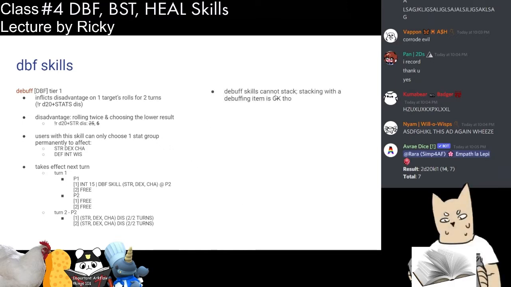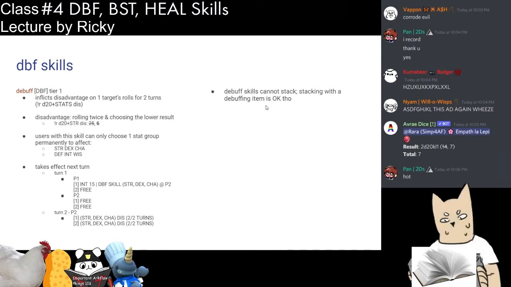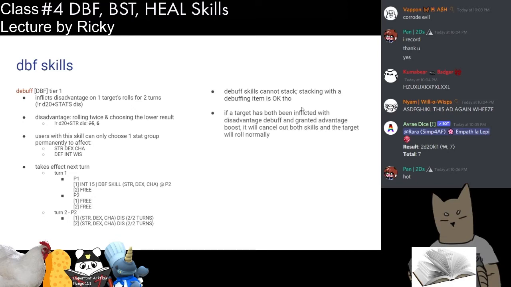So debuff skills cannot stack, but stacking with the debuffing item is okay. If a target has both been inflicted with disadvantage and also advantage, it will cancel out both skills and the target will roll normally. A little bit of math there, algebra.